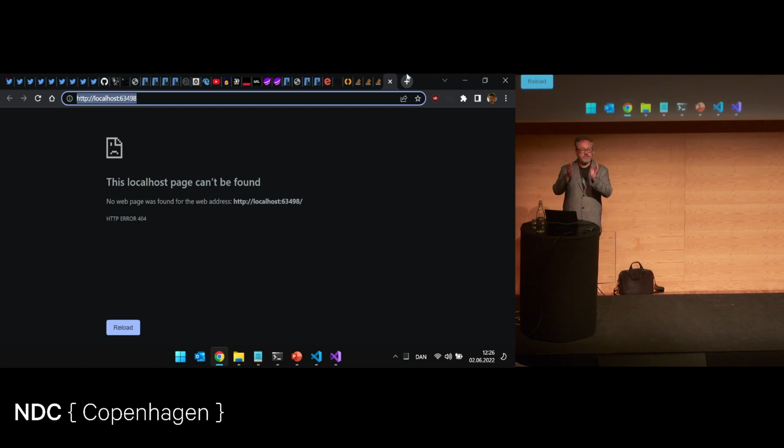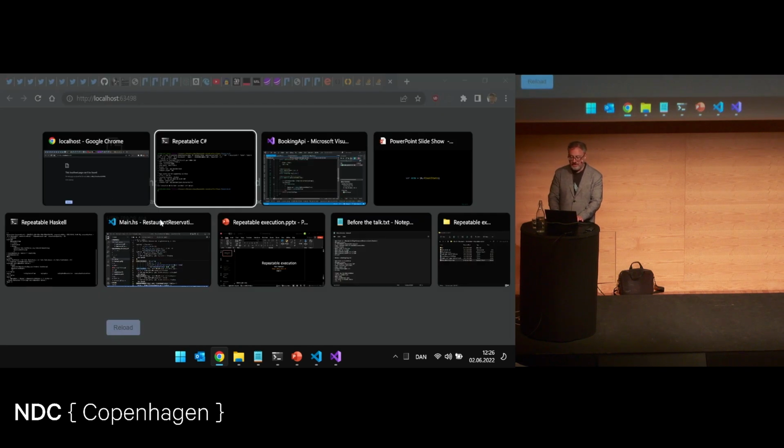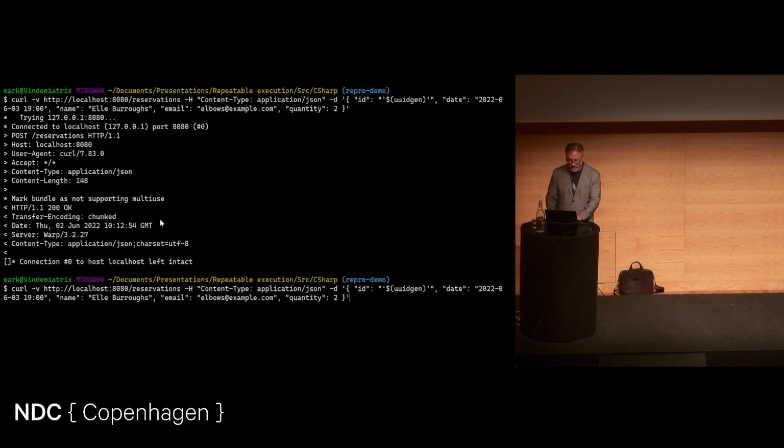So this system actually doesn't support HTTP GET requests. It only supports a POST. And that's why we see this 404 error here, this is entirely expected. I just needed the port number. So I can try to basically reuse that request from before, just with a different port number.